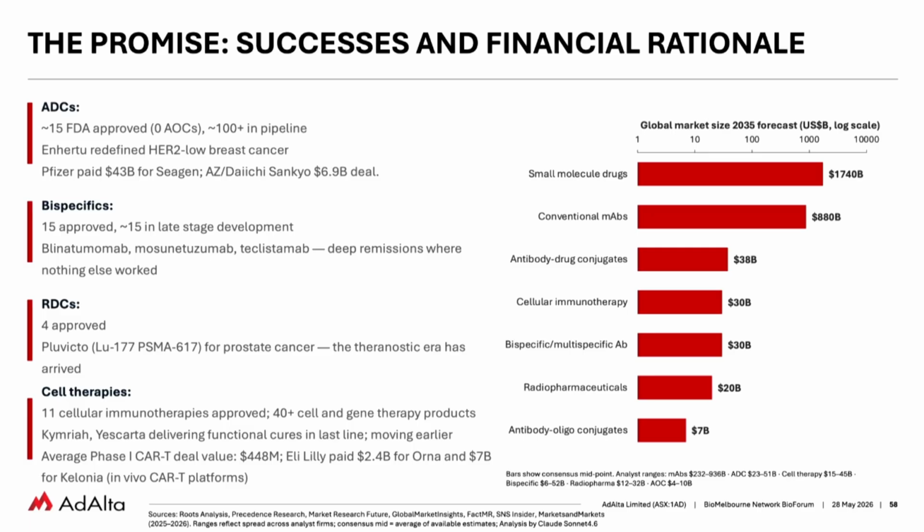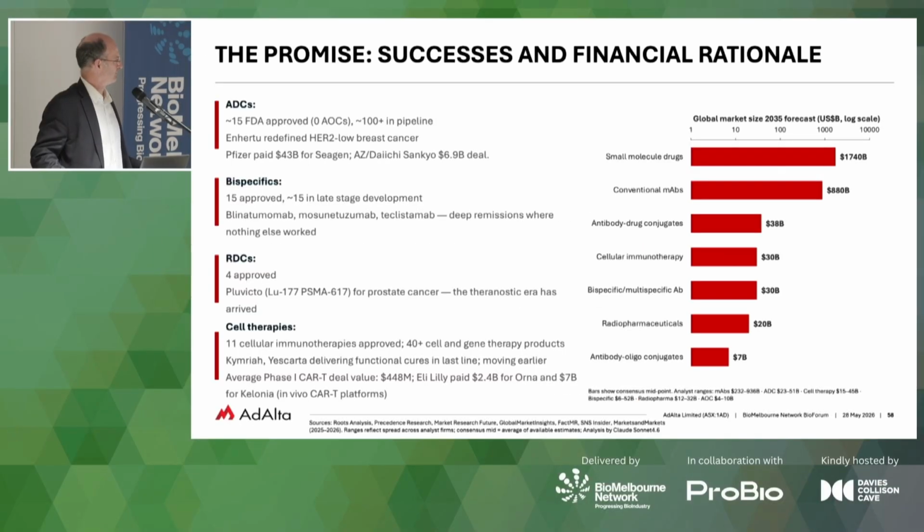The size of these markets by 2035 is going to be significant, but remember the scale on this chart is a log scale, by the way. Right, so small molecules still dominate, will continue to dominate, as will monoclonal antibodies. If you can, drug developers out there, if you can hit your target with a small molecule, do it. If you can't hit it with a mAb, only then do you think about these more complex modalities. And that is why small molecules and mAbs will continue to dominate, and these complicated modalities are going to go to the spaces where we haven't been able to solve them today.